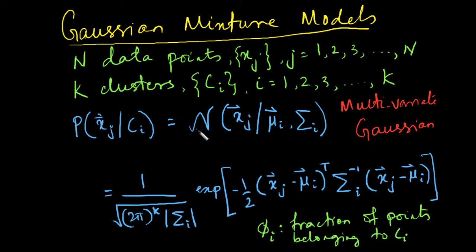And the expectation maximization algorithm is required because analytically solving for this mu I, sigma I and phi I is almost impossible in all practical situations, and that's why you need to use the expectation maximization algorithm, which is an iterative process, and the beauty of the process is that it is guaranteed to converge. That is very, very nice. Now again, the convergence may be to a local minima, but at least there is convergence. That is a nice thing to have. So let us first see the expectation maximization algorithm in brief, and then we will actually go into the elaborate mathematical details.